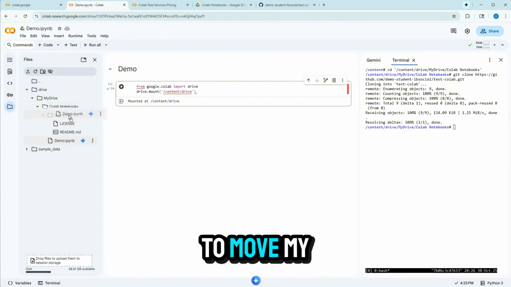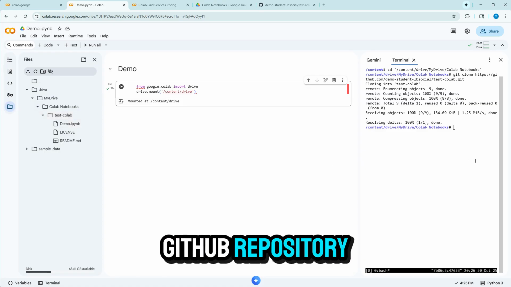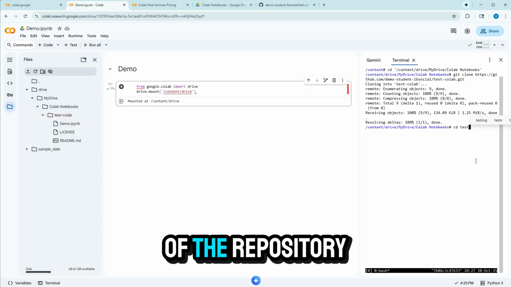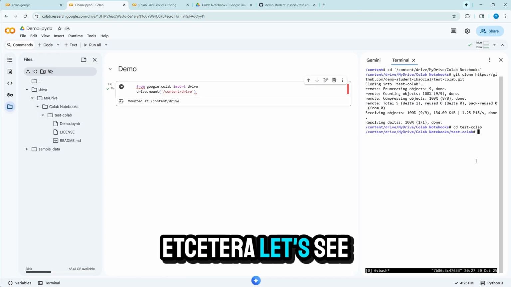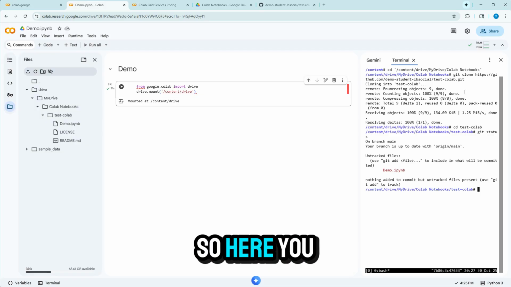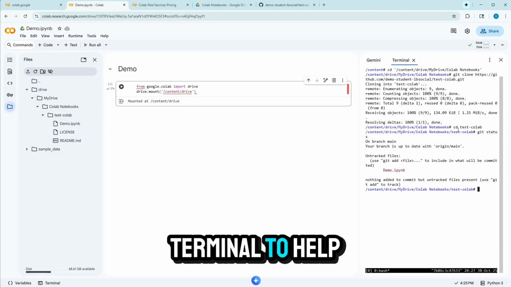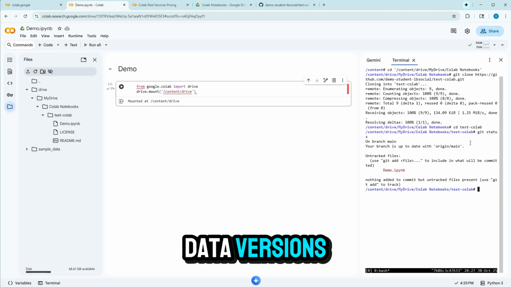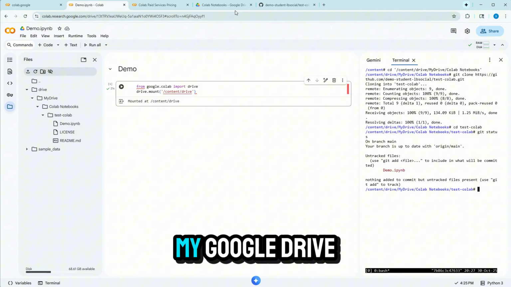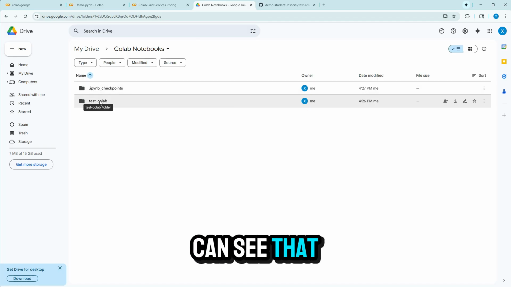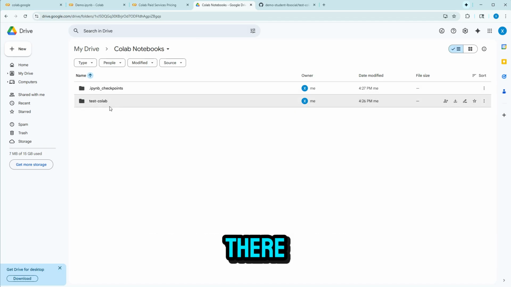So I'm going to move my notebook to my GitHub repository. Let's go inside of the repository. And here you can check the status and you can do the push, pull, etc. Let's see, git status. So here you can use the terminal to help you control the data versions and also synchronize with your GitHub. So now if I go to my Google Drive, here you can see that this GitHub repository is already there.